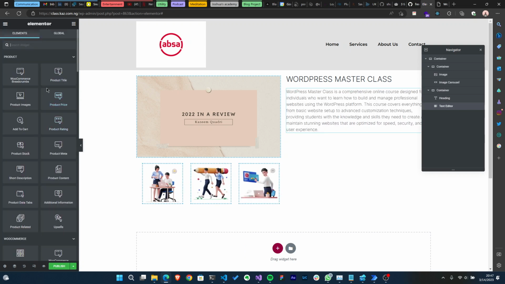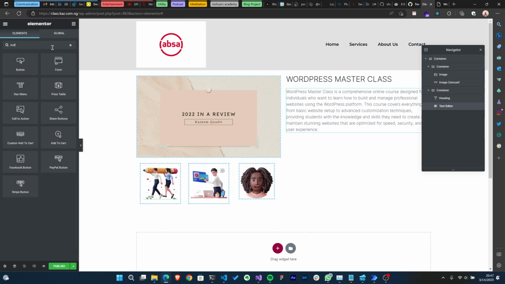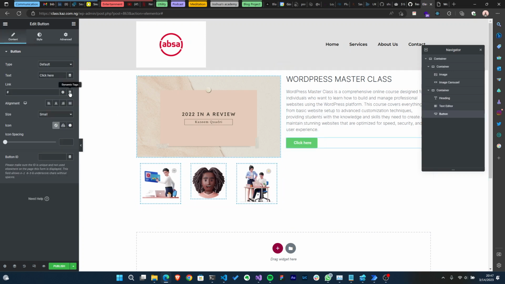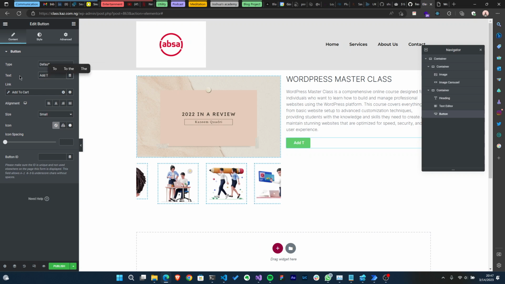Next thing I want to add is a button, an add to cart button. So usually I would have actually just done a button, so I can just say button also. Now, I've not tried this with the button, but let's say, yeah, add to cart. So, and the text, I can say add to cart.